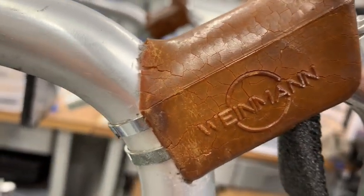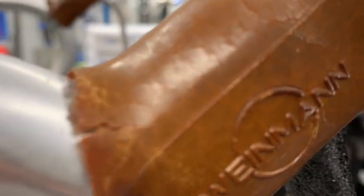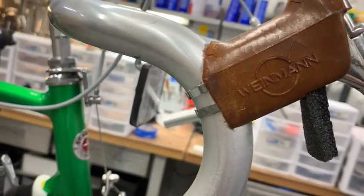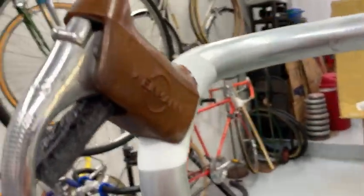But if you notice, usually you can flip them over at the end, the tape underneath. If I do that, this guy's just gonna crack all the way down. So I'm gonna have to basically just slip the tape underneath there so I can still put the tape underneath but not flip this thing over, otherwise I'll be cracking it. So I wanna try to preserve these as much as possible.